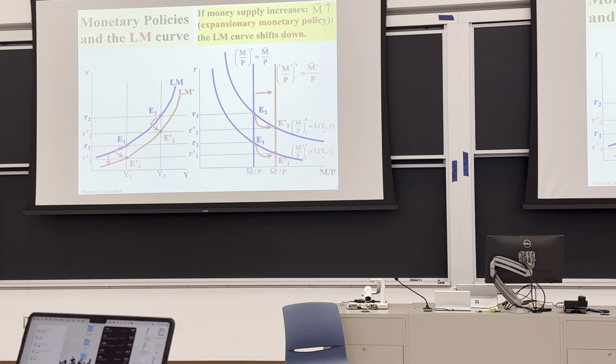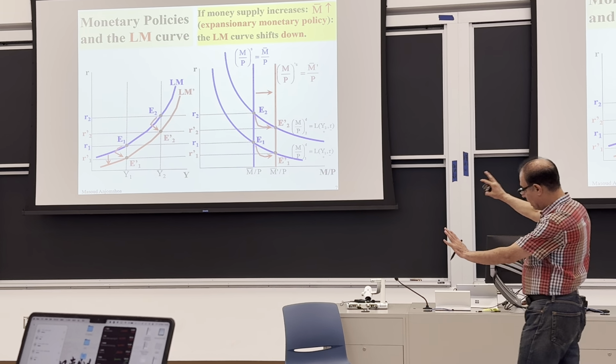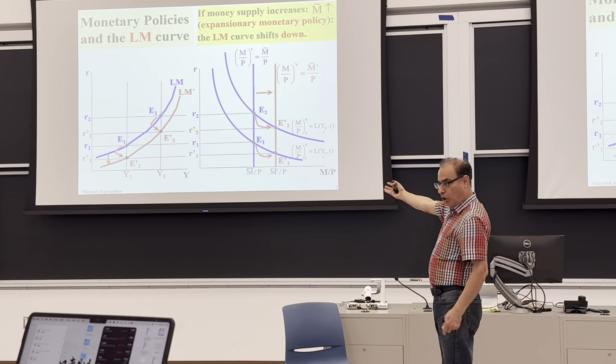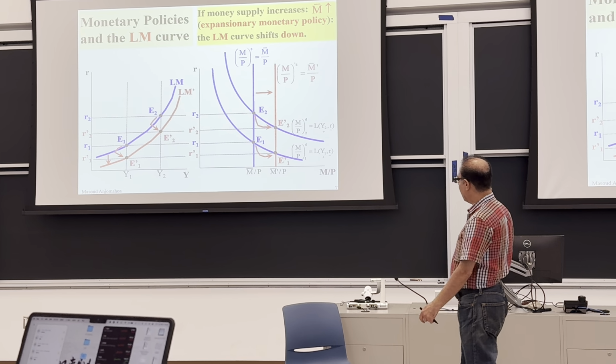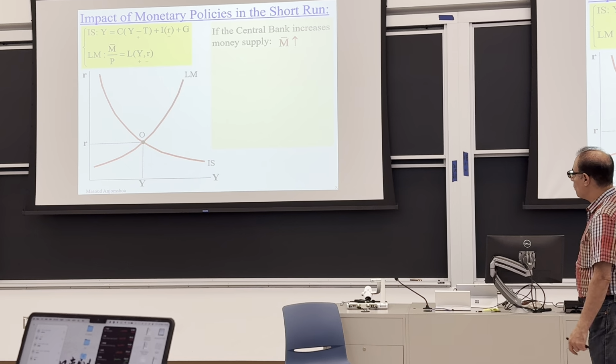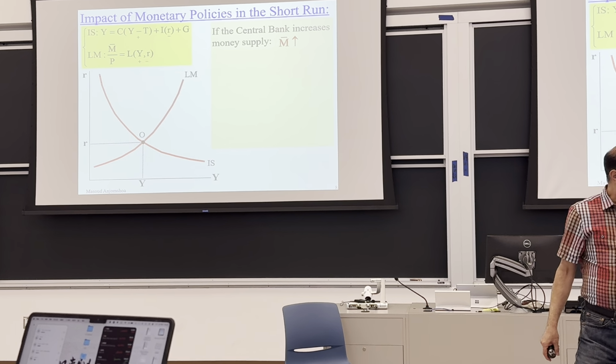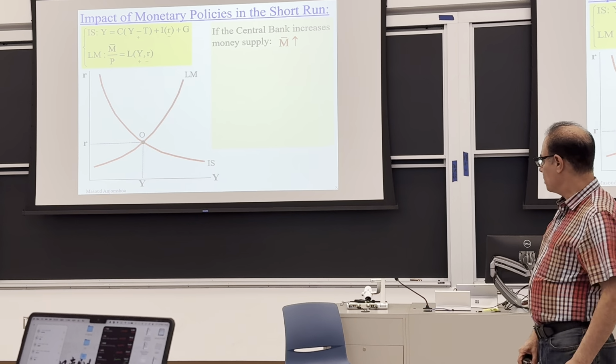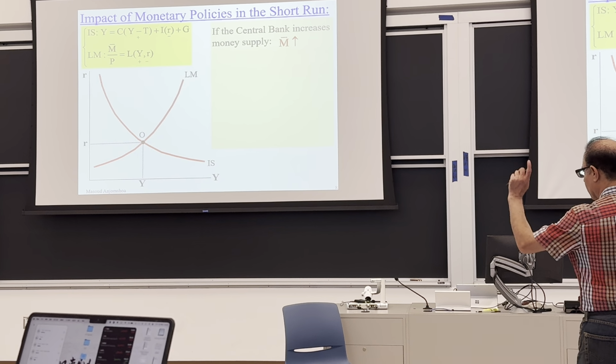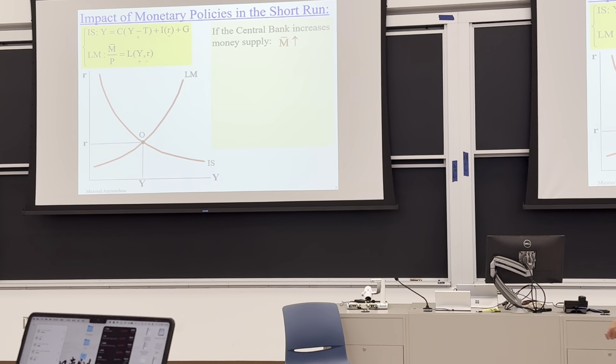Okay, here I assume that there is no money market. Sorry, goods market. You know that here? So I know that an LM curve shifts down when we talk about expansionary monetary policy. Now let's talk about the whole economy with feedback: goods market, financial market, money market, everything together.